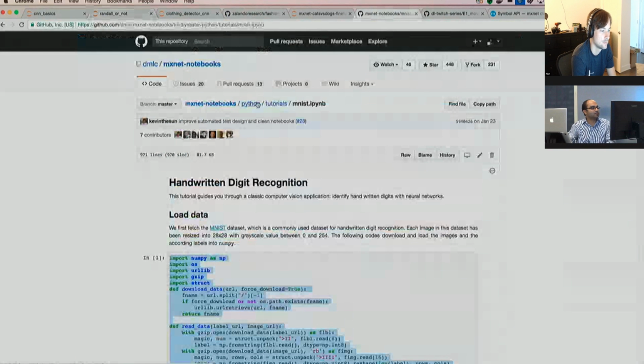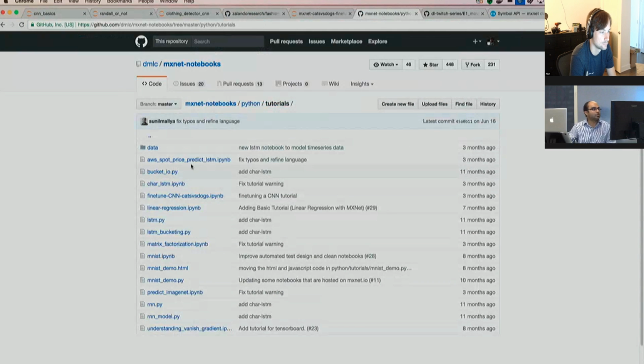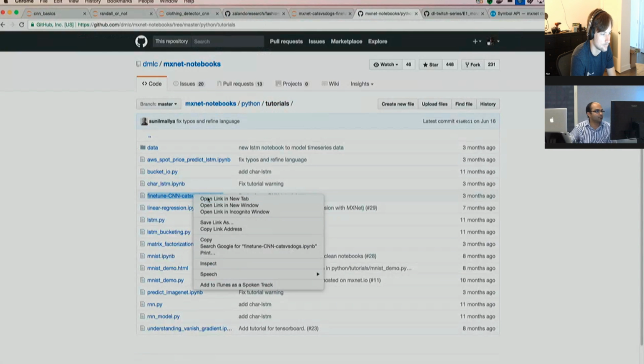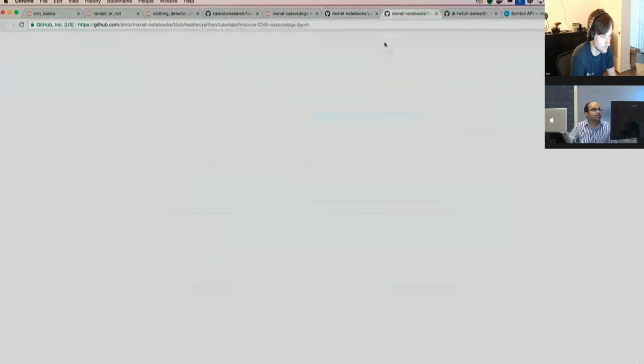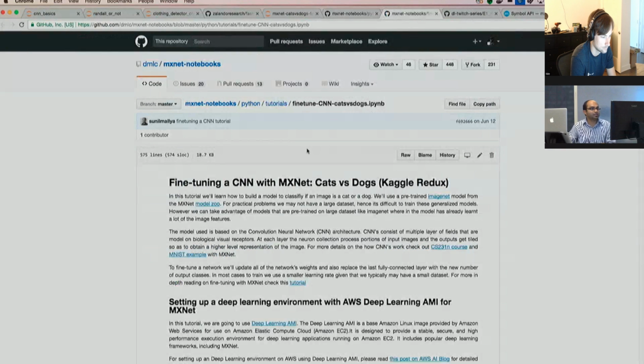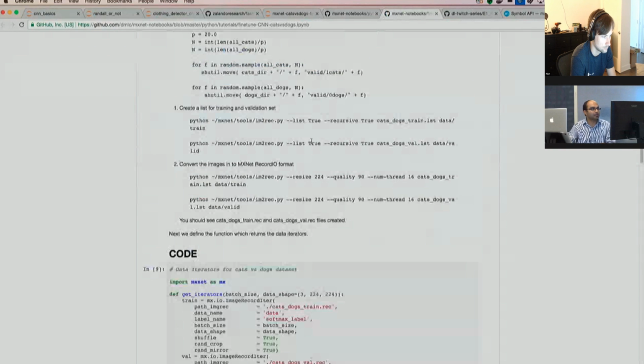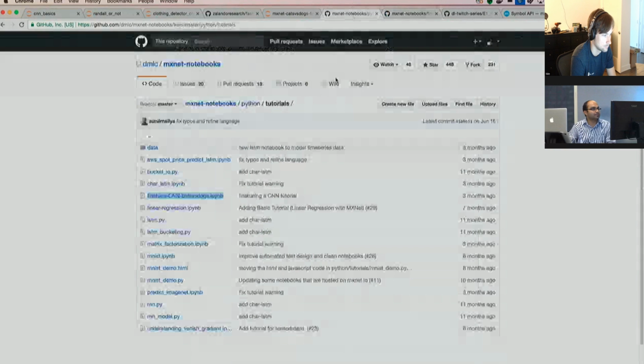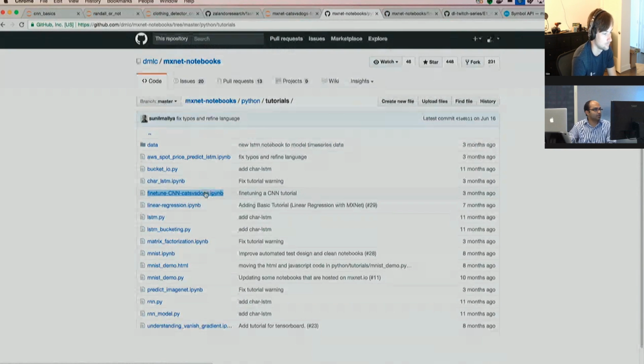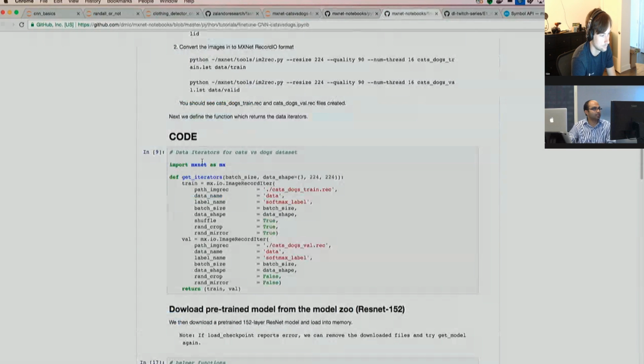The MXNet notebook tutorial has some really cool examples, for example, fine-tuning cats versus dogs. The only thing is we'll need to convert the images, so that might take some time.